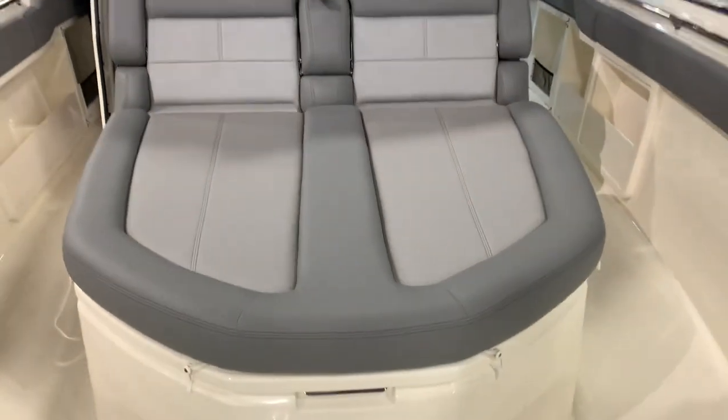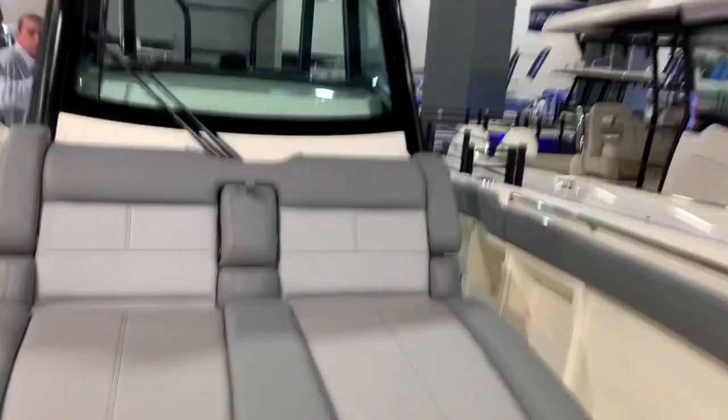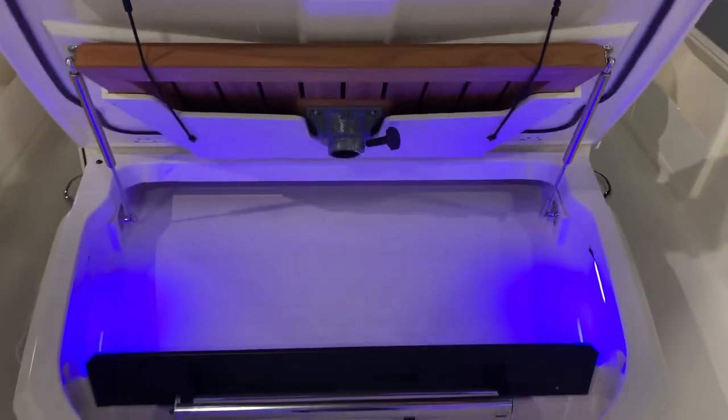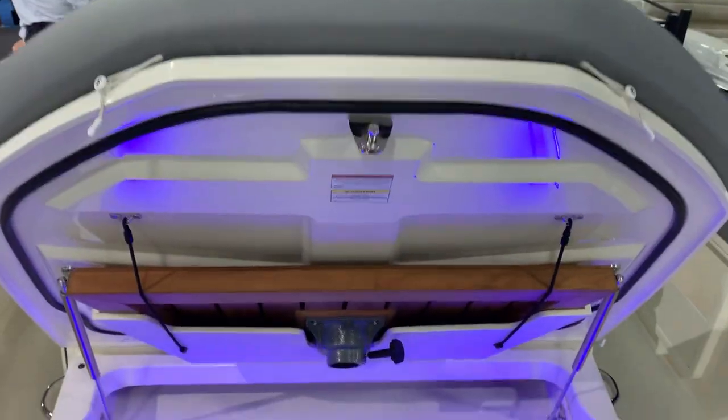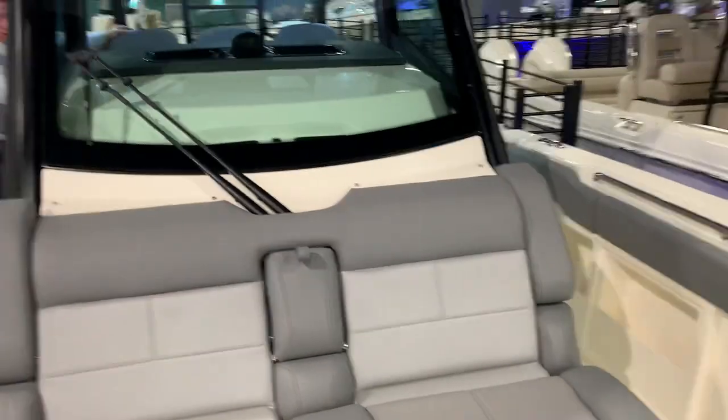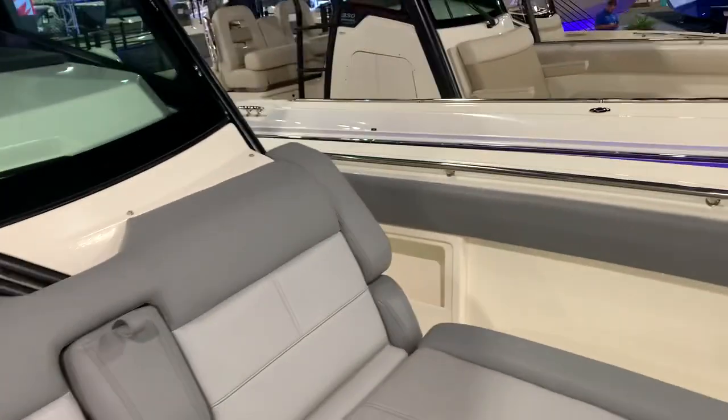And again, available with or without the tower. Up in the Great Lakes you probably wouldn't do that unless you just wanted to, which would be cool too. Storage for the bow table is under the lounge, with a little bit of table here. One thing you'll notice is not as deep a storage in here because we do have now a real berth setup inside the console.